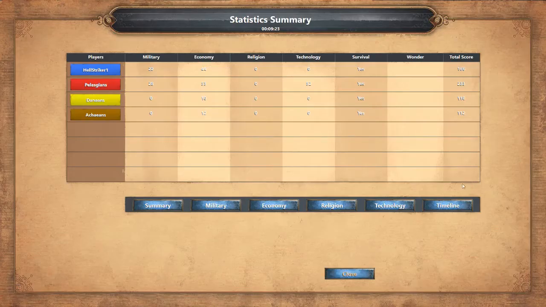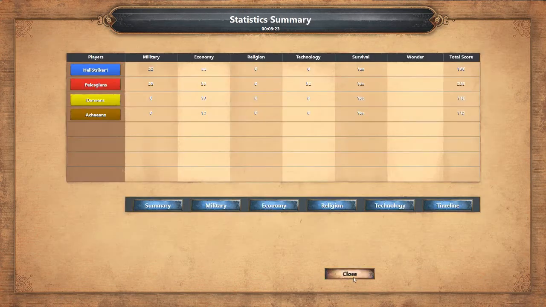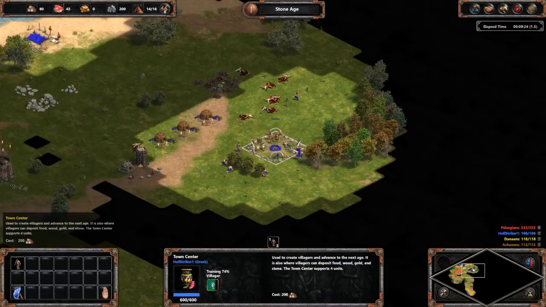Let's check the timeline real quick. Yeah, red has completely disappeared. He has vanished from the timeline at this point. He has nothing left. And that's the ultimate goal here.